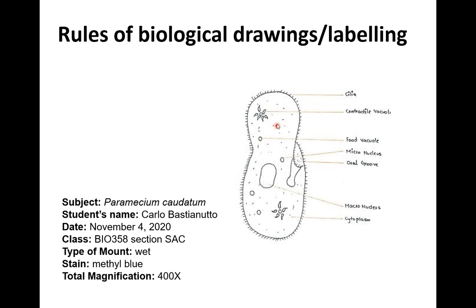For example, here there is a lot of things in the cytoplasm. These dots that are put there, they should not be there. In fact, there is no labeling corresponding to them. So you should actually ignore this white stuff. They should not be there. So you draw what you can see and what you can recognize.